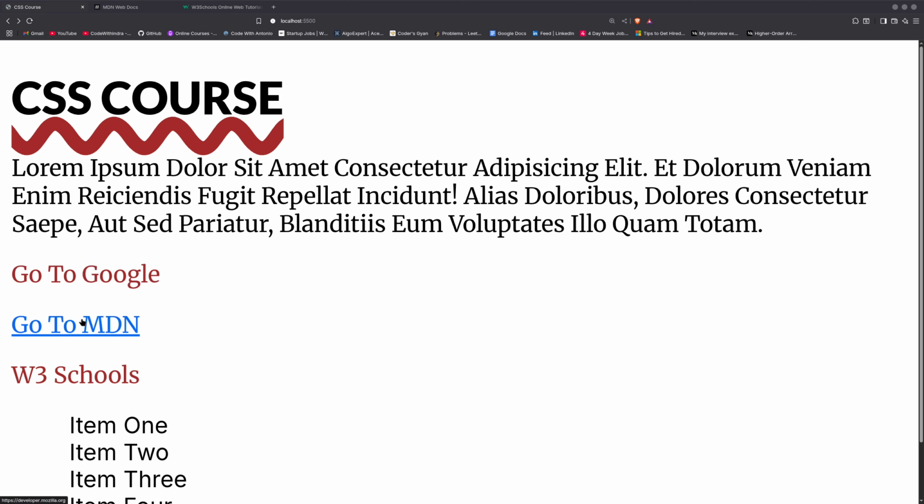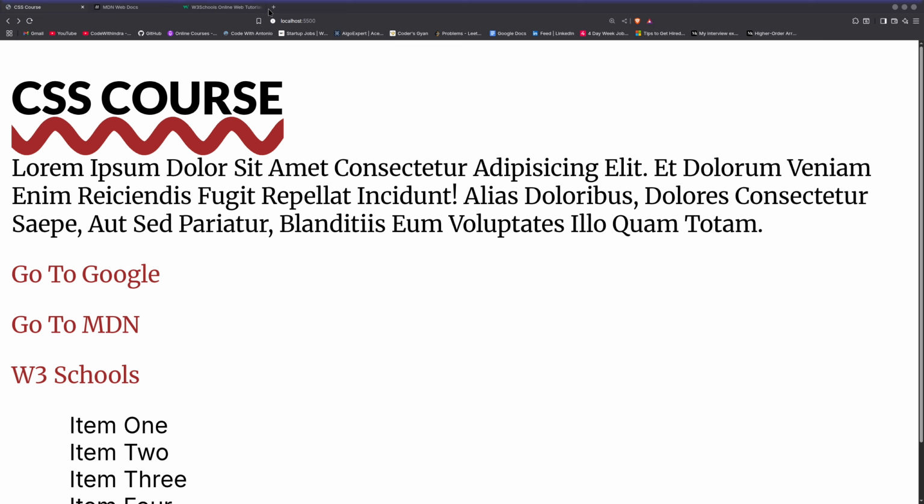Also, one other thing I want to mention here is the cursor. If you look closely, the cursor is becoming the pointer. Basically it is indicating, hey, this is a clickable thing, you can click on that. But you can change the cursor as well.